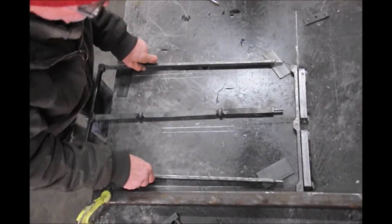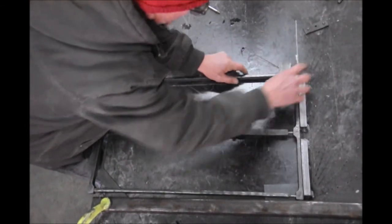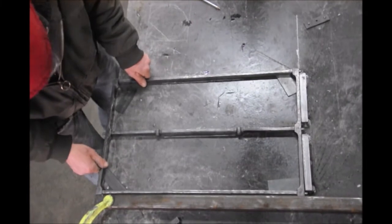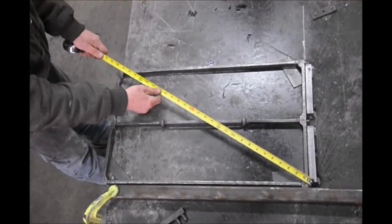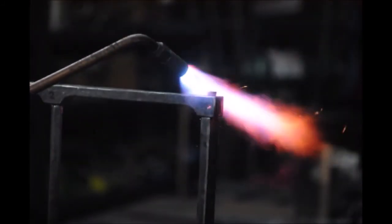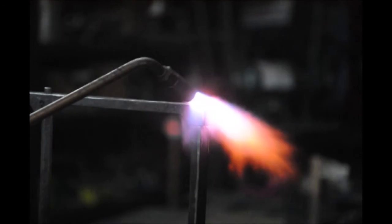You just saw that this is still loose here. What I did is I didn't close the first two rivets all the way down. I closed them down almost to the end, but not quite. That allows me to do corrections before it's too late. Checking the squareness again. Now I go to my vise and clamp the whole thing. If I have a setup like this, this rivet here is kind of too high to comfortably hammer. So I use a little step and step up on the step.